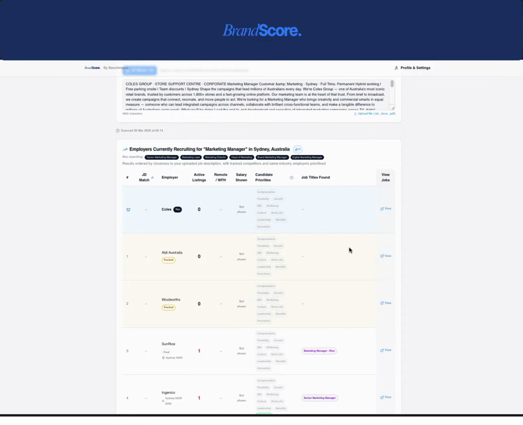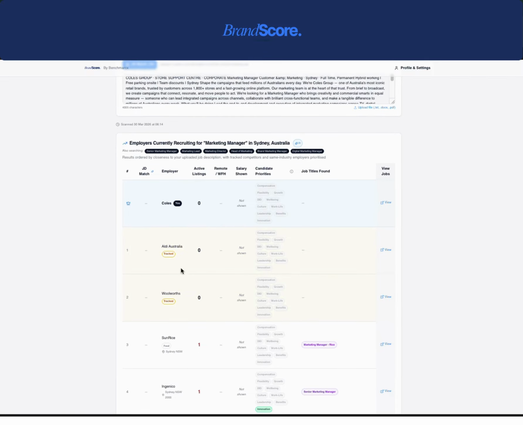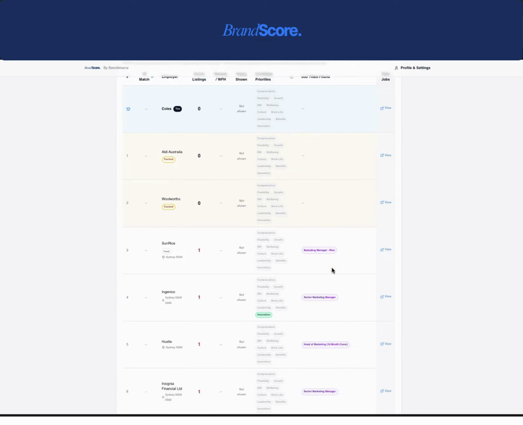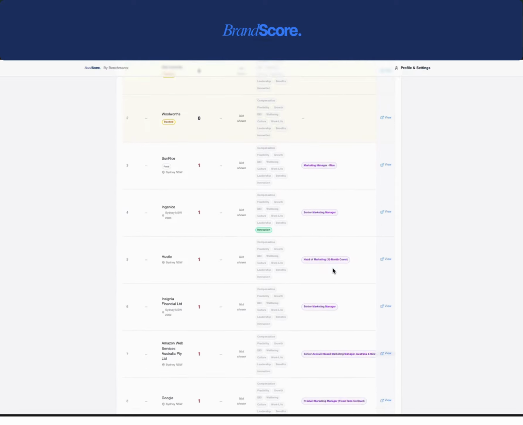These are the competitors that you selected in your main brand score analysis report, which was in that first tab on the front page. And we can see here that our tracked competitors currently aren't recruiting for those roles, but these are the competitors for marketing manager talent currently.